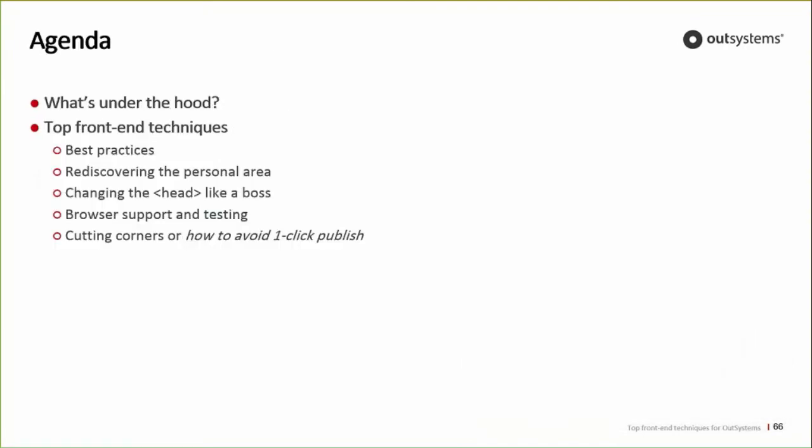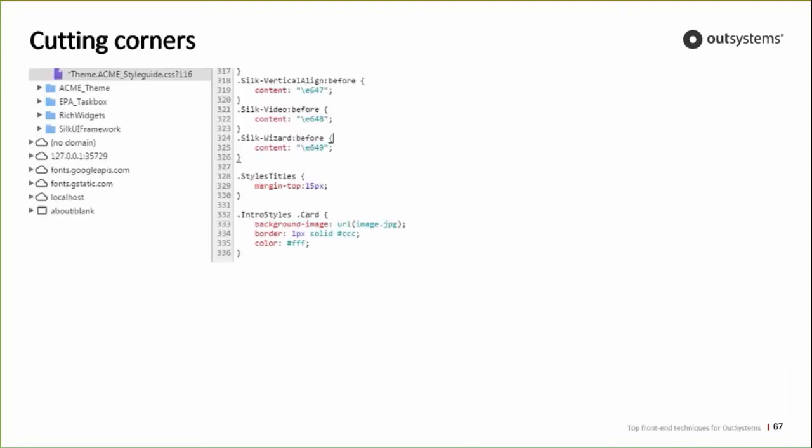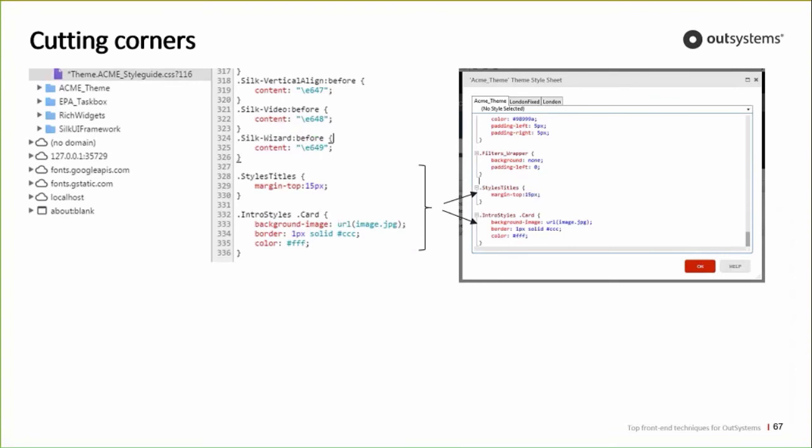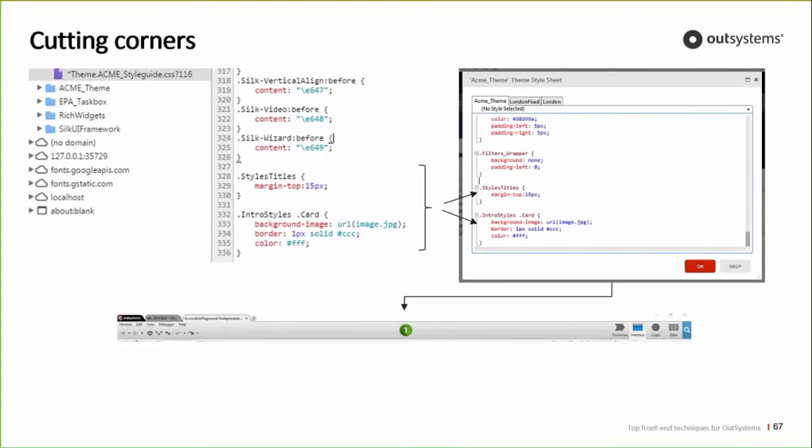Now moving forward to the coolest part, which is, let's try to cut corners and simplify our lives as front-end developers. But not only that, let's make sure that we are more proficient and faster than if we were using any other technology. Something that typically happens is that we, as front-end developers, are working on the browser. We are creating our own styles and making sure that it looks as expected. And then when we are ready, we copy those styles to our theme and then publish and wait. This publish and wait annoys every one of us, because although it's pretty fast, considering what it's doing under the hood, it still takes some time.